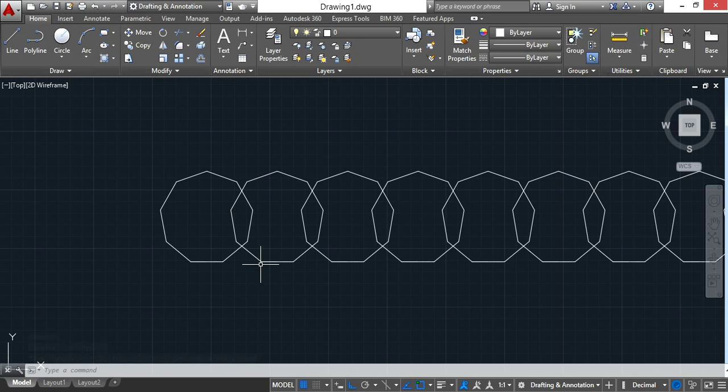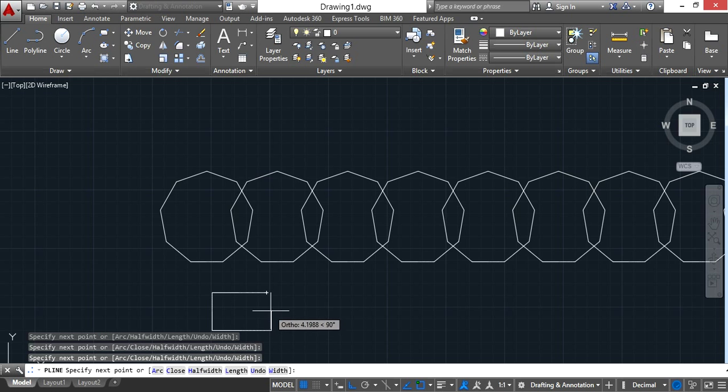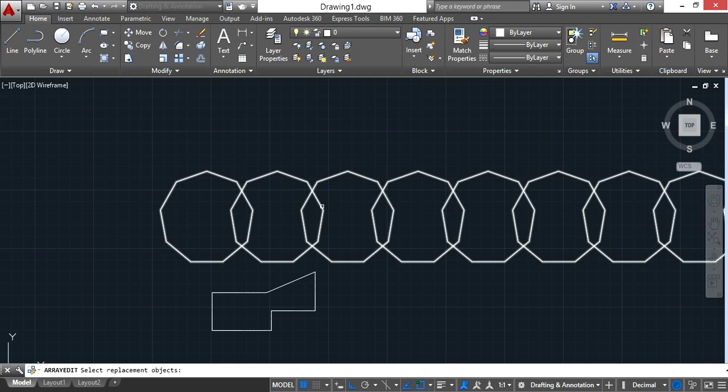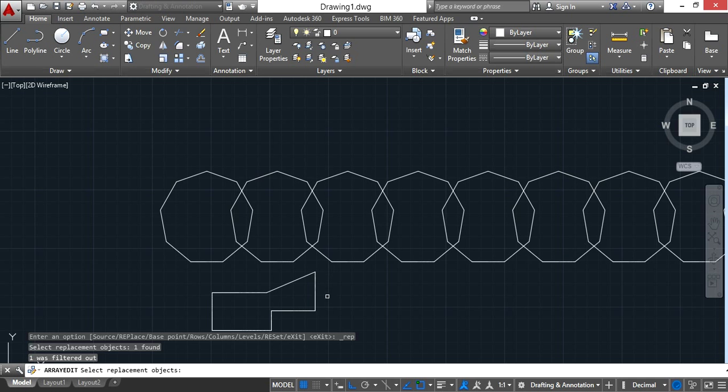There's also another interesting thing about this. Let's say a polyline of like that. I just press C to close. Click on the array. I want to replace an item. Click, click, enter. Select a base point. I don't know, maybe there. Source.